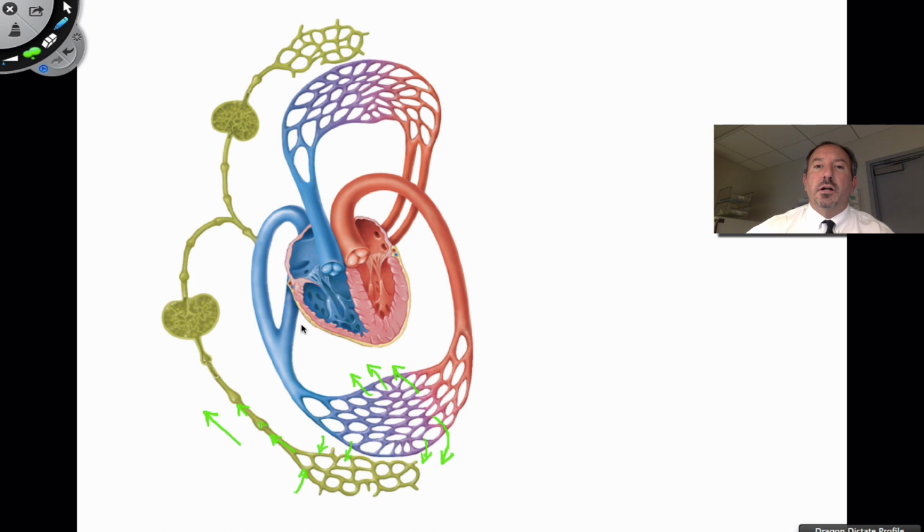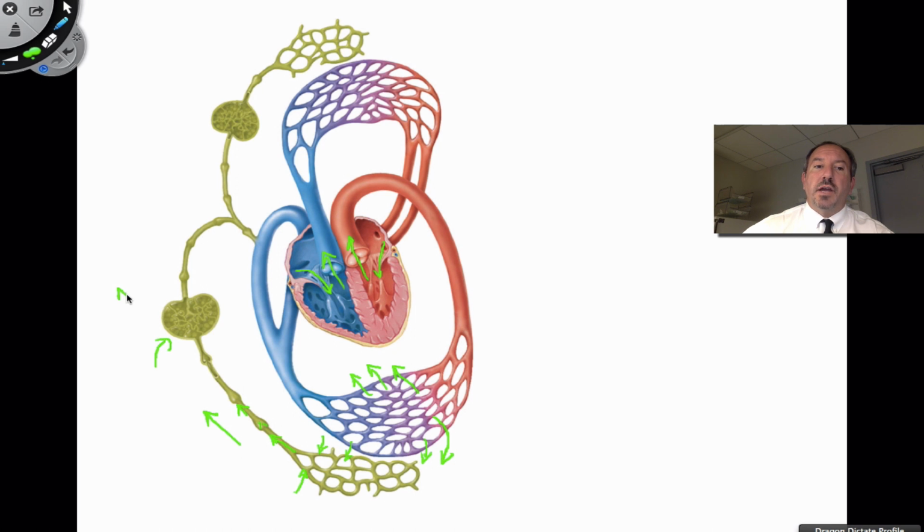Now, you may recall, if you're familiar with the circulatory system and also the heart, that there are 4 valves. Here are the AV valves and the semilunar valves. This is the pulmonary semilunar, aortic semilunar. The valves are one way, making sure that the blood flows in one direction and does not backflow. And so they're very useful. So the lymph vessels also contain very small valves to make sure that the lymph is traveling in one direction.